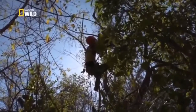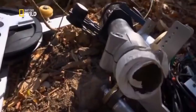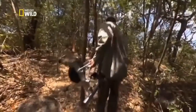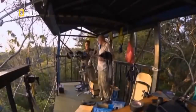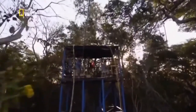When the dolly's ready, work resumes on searching for the mysterious cats of Santa Rosa. This is tremendous fun. With the dolly back online, we're ready for the final sweltering week's vigil to see big cats in the wild. Clockwise. We keep the valley and waterhole under 24-hour observation. But in the searing daytime heat, the cats are keeping a low profile.